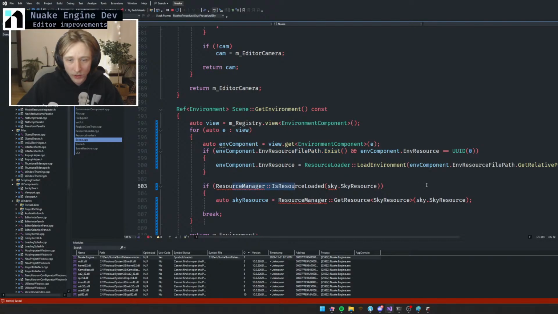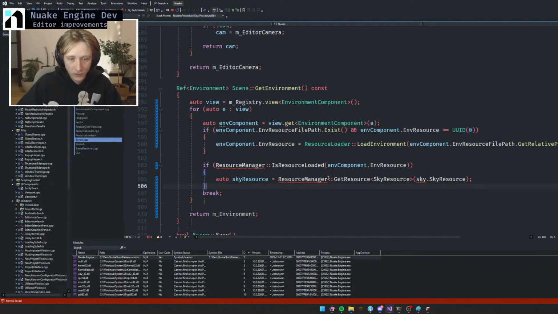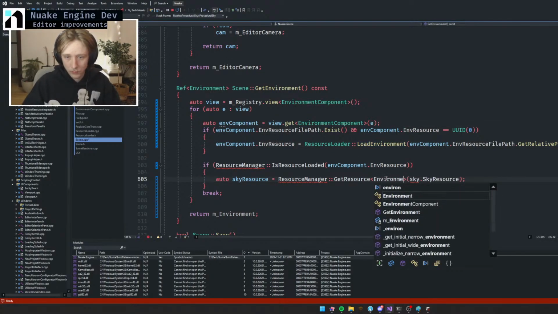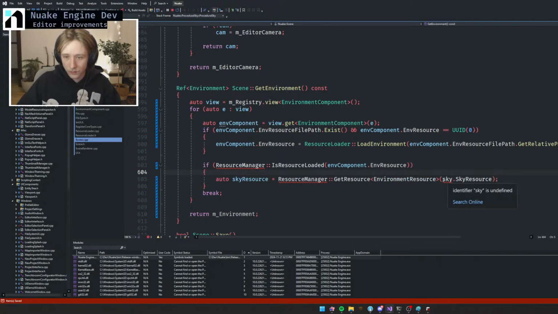We check if it's already loaded in the resource manager. If it is, we can just return it here. We simply get the environment resource here.